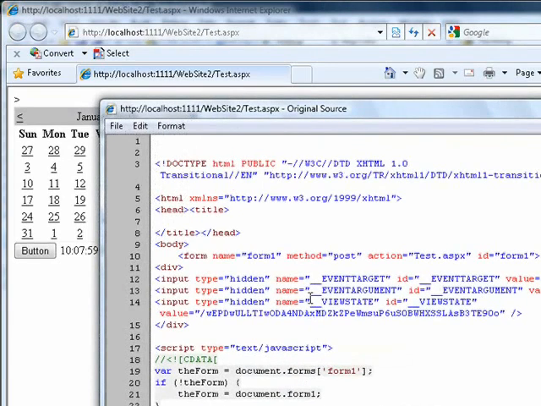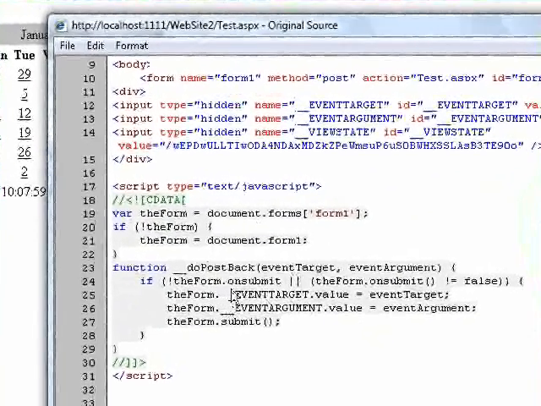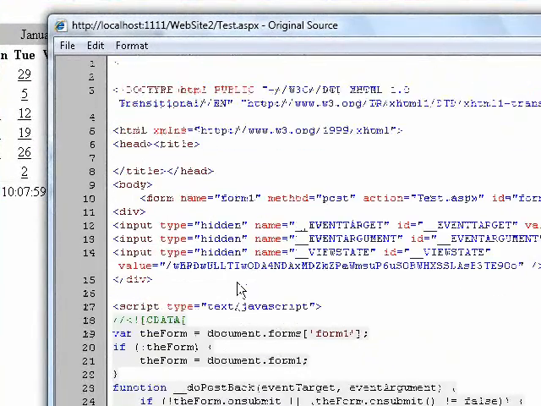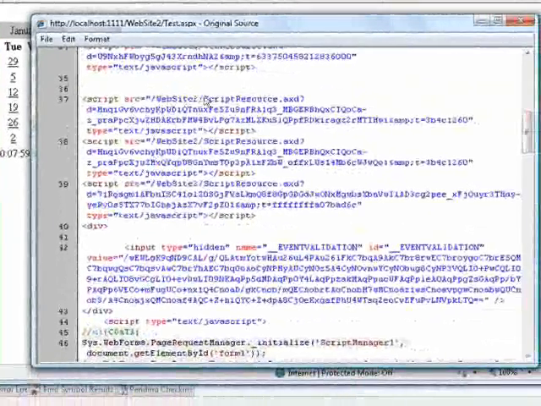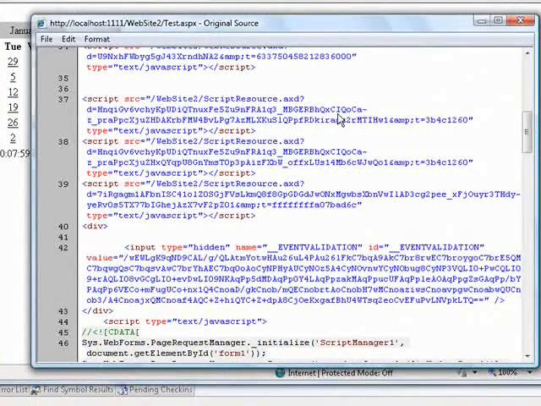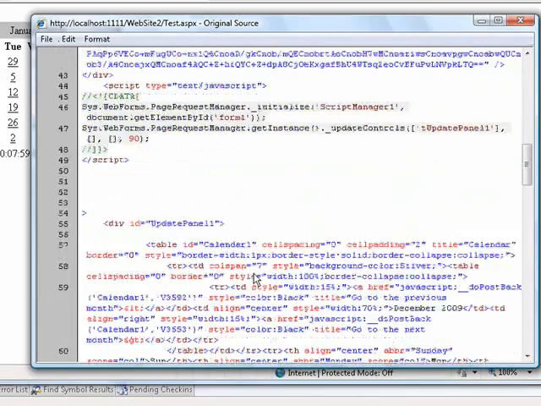And if I go ahead and view source, you can see that I've got my standard JavaScript here, which is included with all of our ASP.NET pages. But then I've got all of this stuff here, the script resource, which is referring to the ASP.NET AJAX client-side framework as well, off of website 2. And of course, all these special tags, which ASP.NET is entirely in control of.